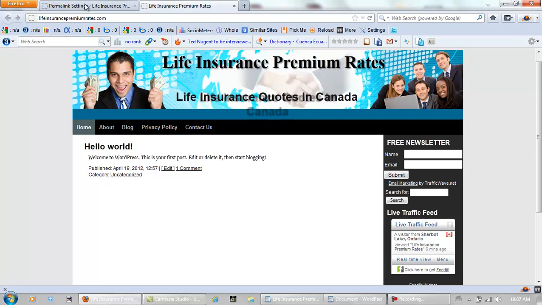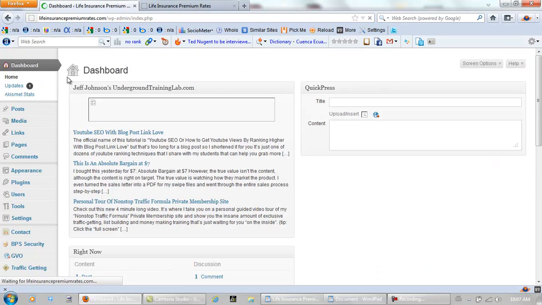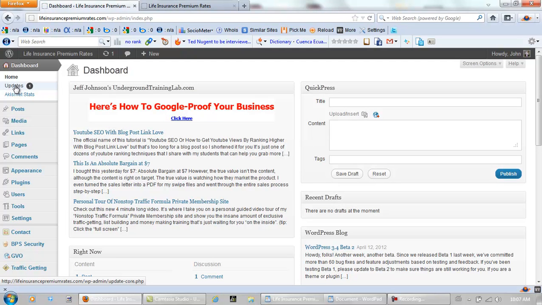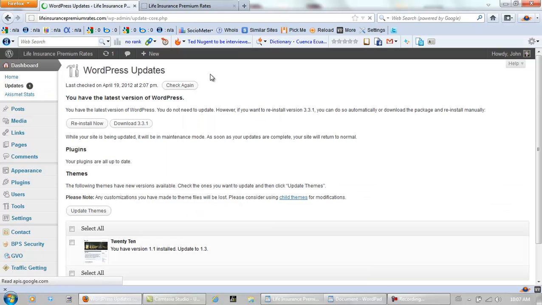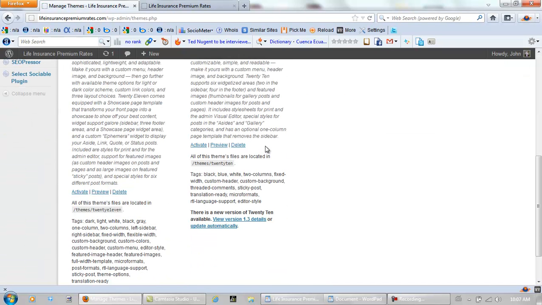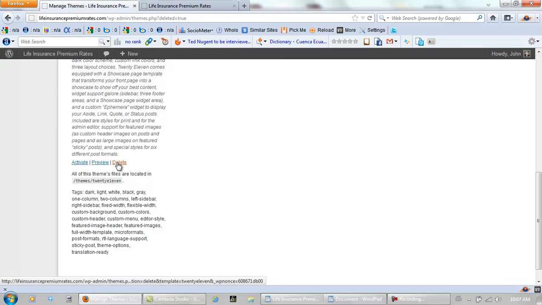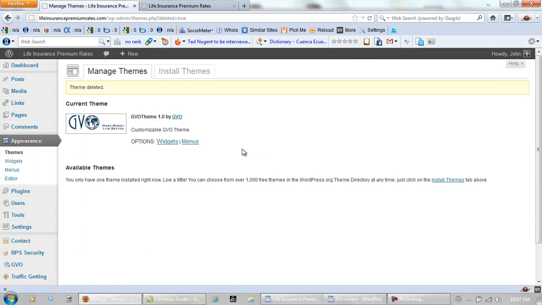Okay, now let me think for a minute and take us back. Oh yes, let's do this update. Let's always update. We don't actually need this, and we don't need this theme. So actually what we need to do is get rid of that theme. Themes. Let's delete this one, don't need it. And let's delete this one, we don't need it. Remember, anything that's inside of your WordPress slows your website down.